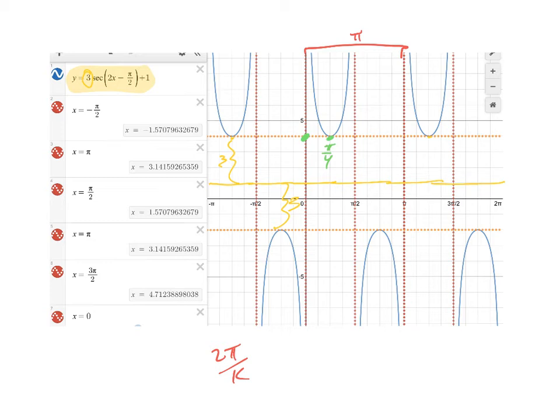Okay, so the bottom line is that we can transform these graphs the same way that we would a sine and cosine graph. We'll talk about exactly how to perform this when we get to the graphing. Keep in mind that the important lines here are the vertical asymptotes, and I'm going to show you exactly how to find those. And then these max and min lines on the cosine graph become very important for the secant graph because that tells us where our branches are going to be located. Before we get to the graphing, let me show the cosecant, and I'll point out the changes from the secant.